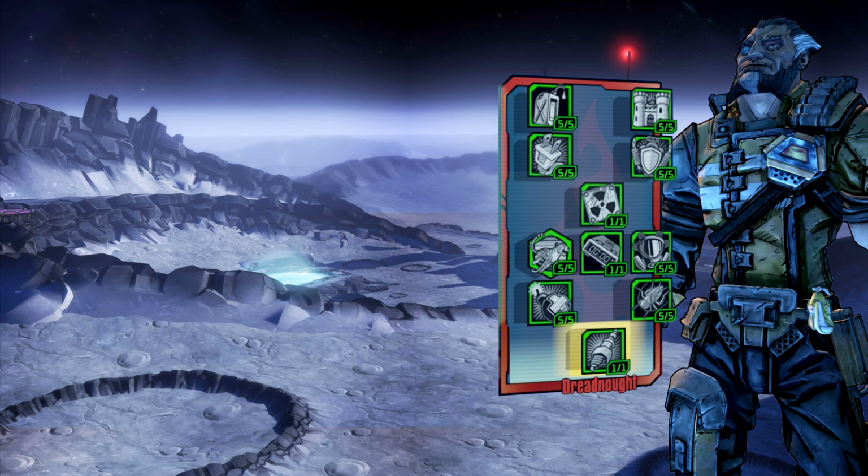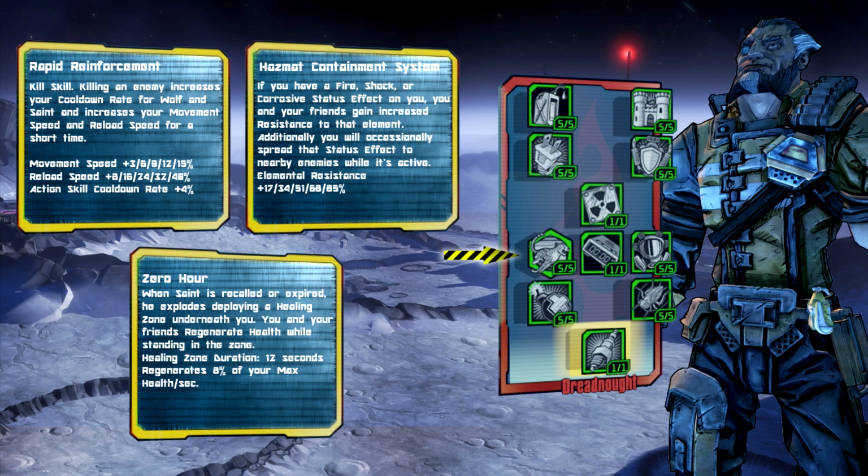Next we have Rapid Reinforcement, Zero Hour and Hazmat Containment System. Rapid Reinforcement, kill skill. Killing an enemy increases your cooldown rate for Wolf and Saint, and increases your movement speed and reload speed for a short time. Movement speed from 3 to 15%, reload speed from 8 to 40%, action skill cooldown rate 4%.